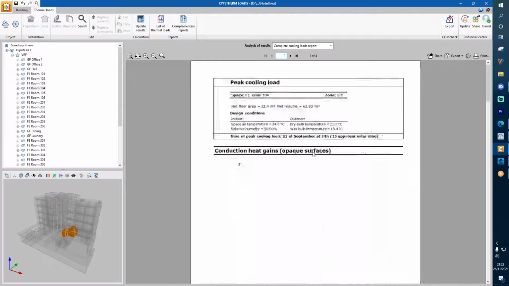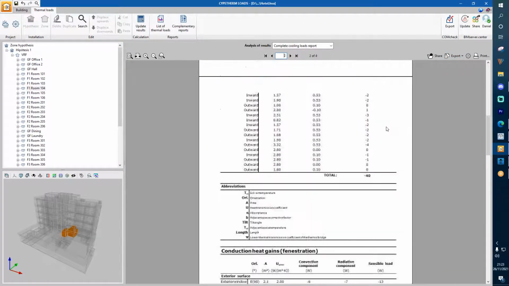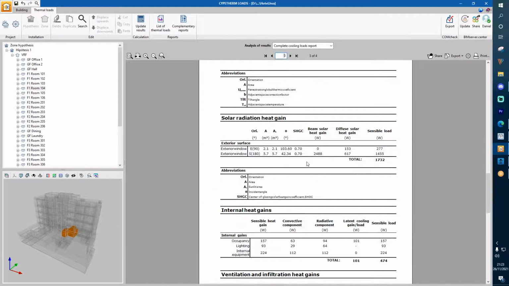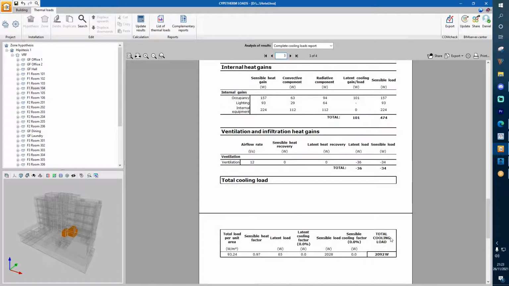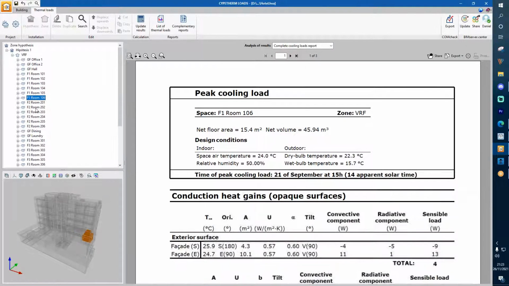And all this data is of course exported into any kind of format, in case we need to export into a PDF format or whatever. And we can check all this data going through all the spaces of our building.